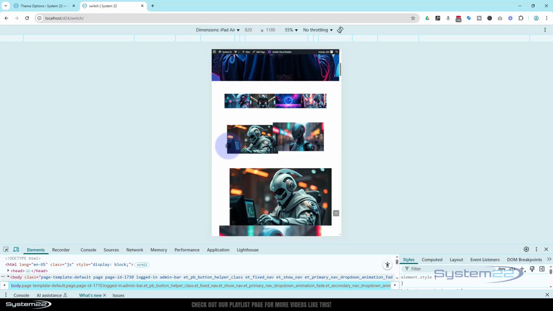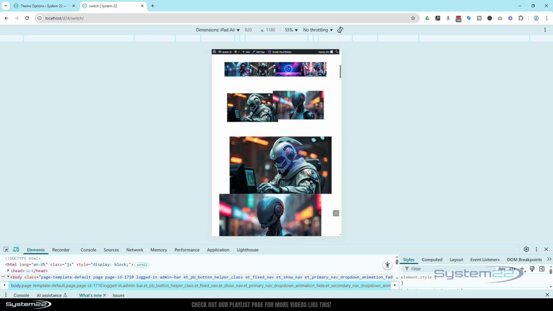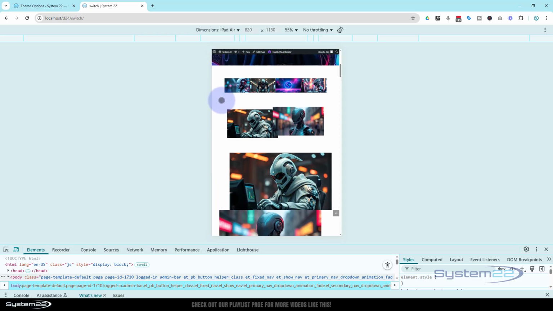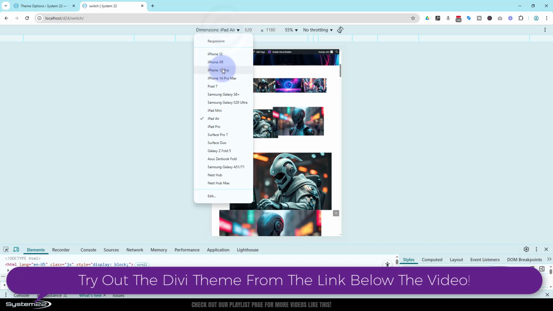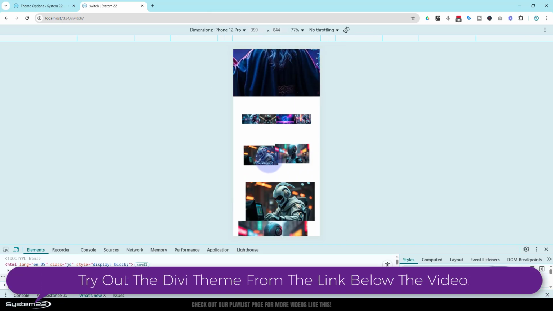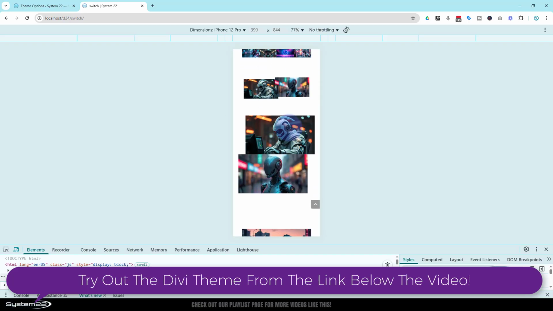There's our top one. It's retaining its side-by-side display. The one underneath is stacked on top of each other, which is the normal sort of behavior for Divi. And when you do things like this, you may want to keep things in a row like this. We've got 4 images in a row. They're not stacking. They're staying exactly the same on tablet and on mobile. If I flip this to iPhone, we got the same thing. We're keeping those in the column structure as with these. And these are just sort of stacking randomly on top of each other.